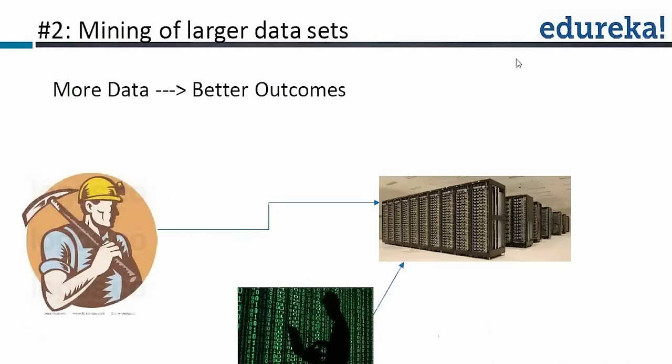So what do we do? Better outcomes, right? When we do this, more data, better outcomes. So, friends, the other thing is the more and more data you unearth, you make analysis out of more data, right? Because even in your null hypothesis and all that, we always look at historical data, and we try to discover patterns.